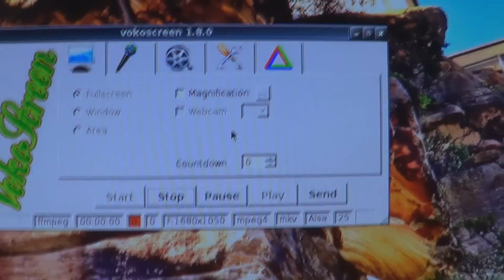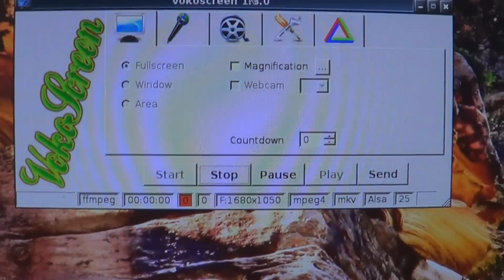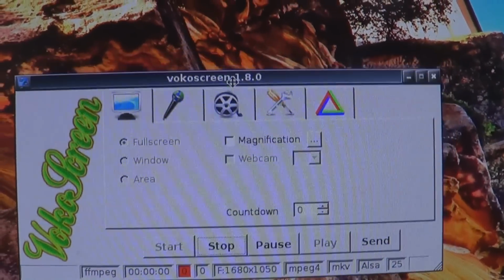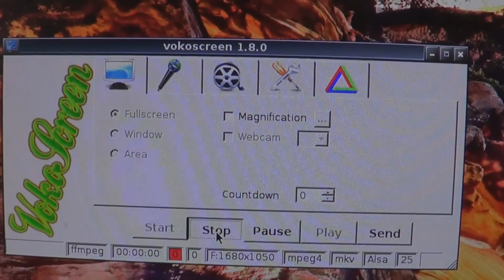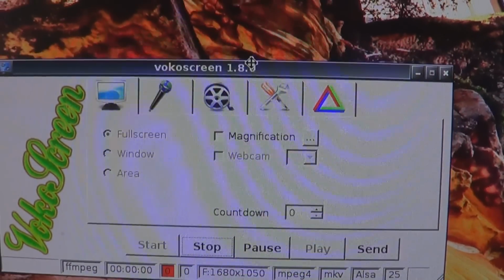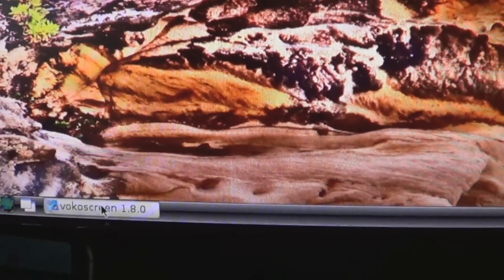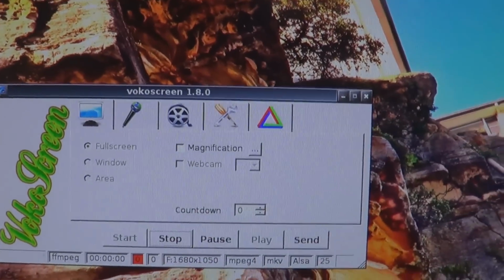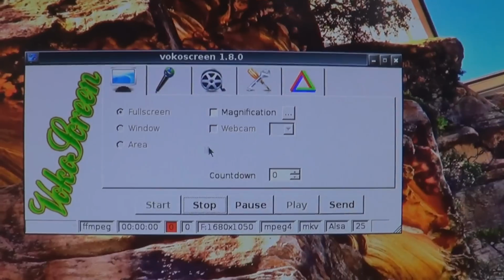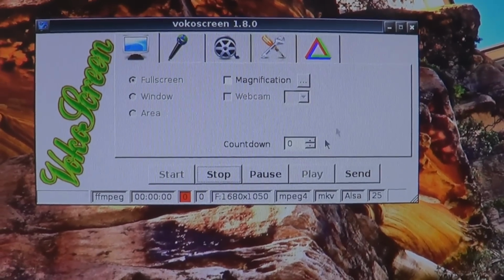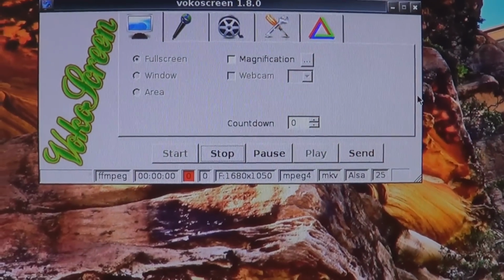Just before we continue, a bug that has plagued every episode with vokoscreen is that when I first press record after just turning this Arch system on, I press start and nothing happens. Then the program freezes, I try and click stop, and I've got to actually go down here, click close window, and wait about a minute for this to close. Then the next time I open up vokoscreen, I go to sound and video, open up vokoscreen, and then it works. I'm not sure what it is, but whenever I try for the first time to record with vokoscreen, it just never seems to work.